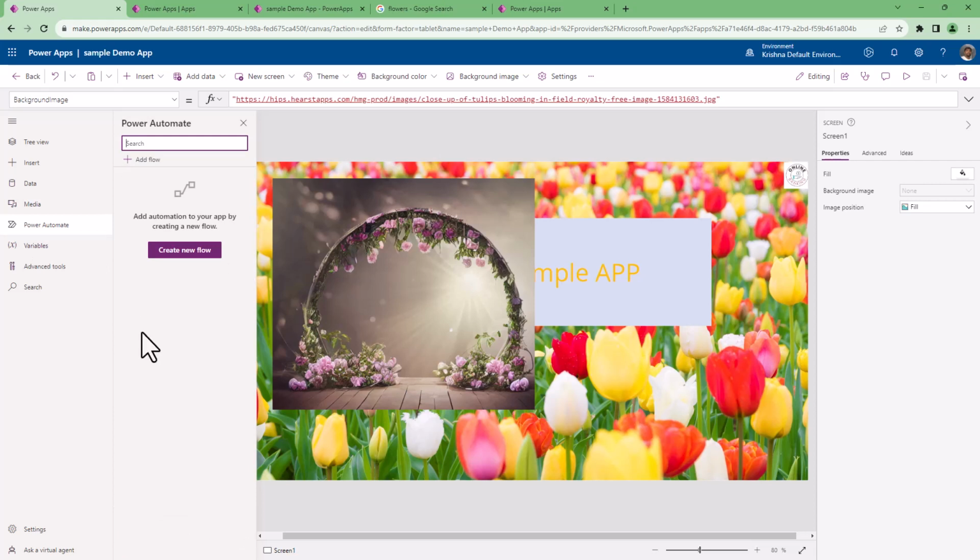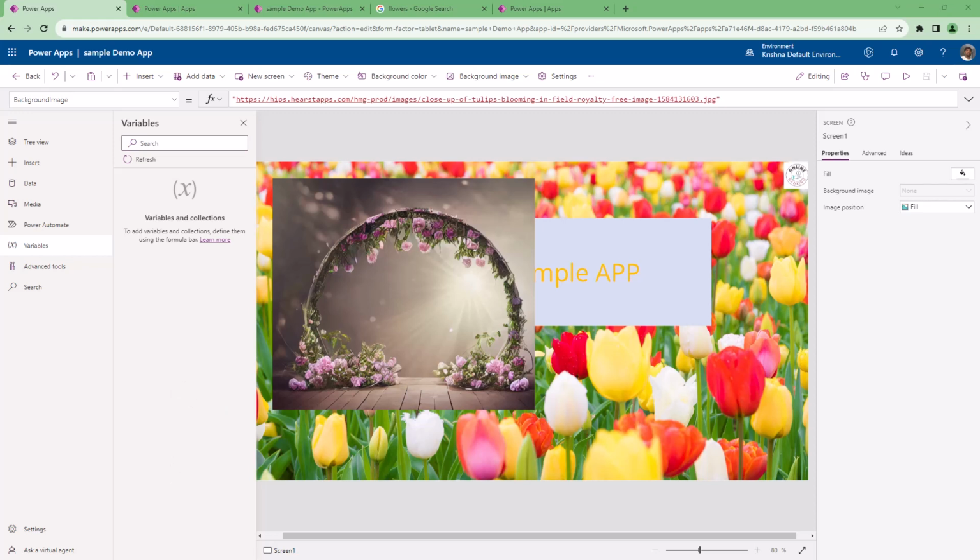If there are any Power Automate flows associated with this app, they will be shown over here. Next one is variables. You can define, in fact, three types of variables in Power Apps.